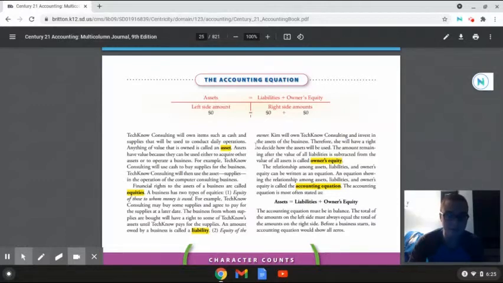So anything of value that is owned is called an asset. Financial rights to the assets of a business are called equities. An amount owed by a business is called a liability. Owner's equity is the amount remaining after the value of all liabilities is subtracted from the value of all assets. And the accounting equation is an equation showing the relationship among assets, liabilities, and owner's equity. And it is most often stated as assets equals liabilities plus owner's equity.